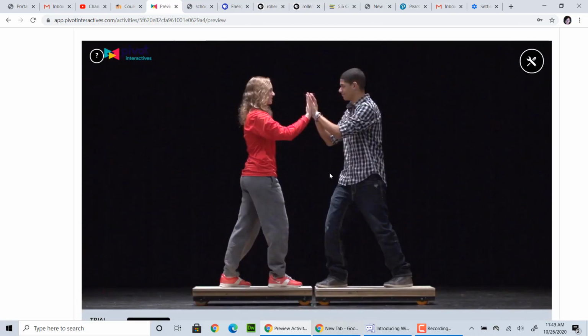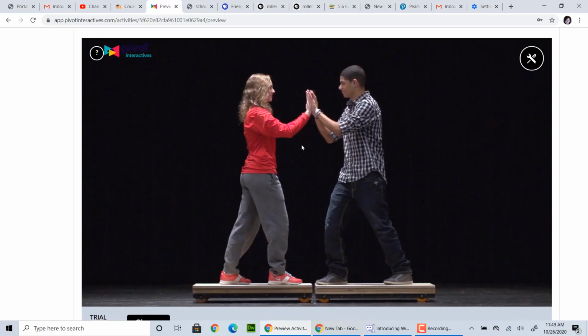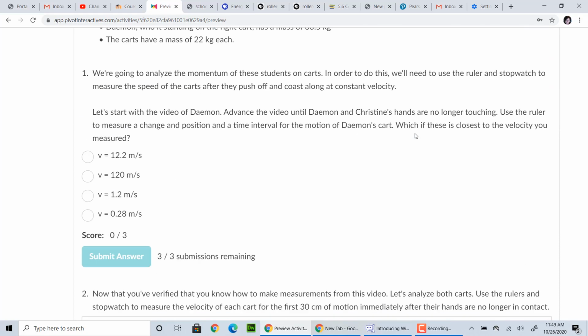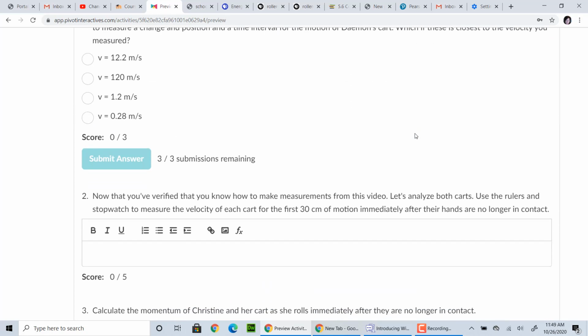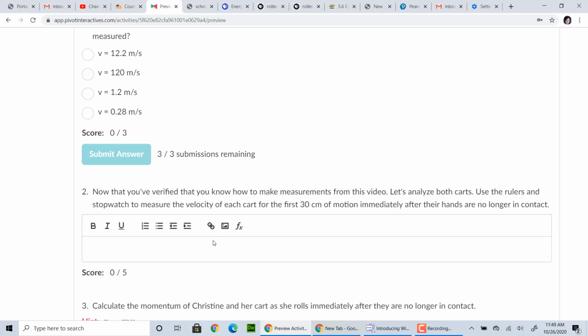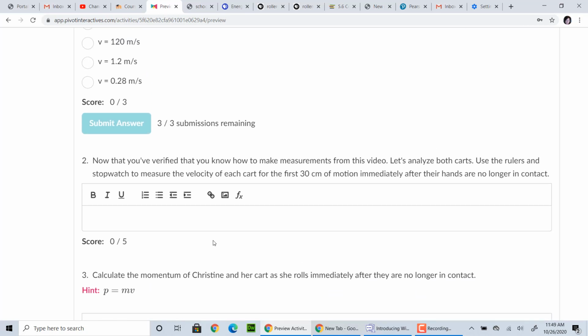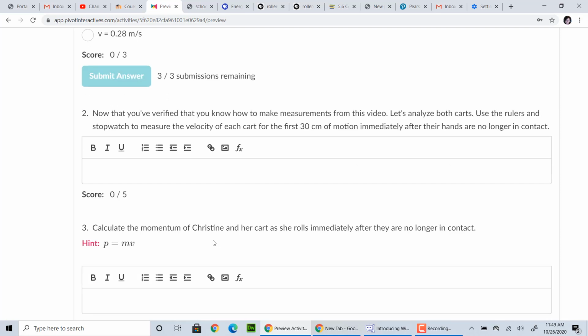So you'll have another scenario where you'll have two people and you will not know the mass of the other object, but you will know one of the masses. I would like you to show all your calculations. If it says to measure the velocity and all that, I would like you to show your calculations in the text box in addition to giving the values, please. So please show your calculations.